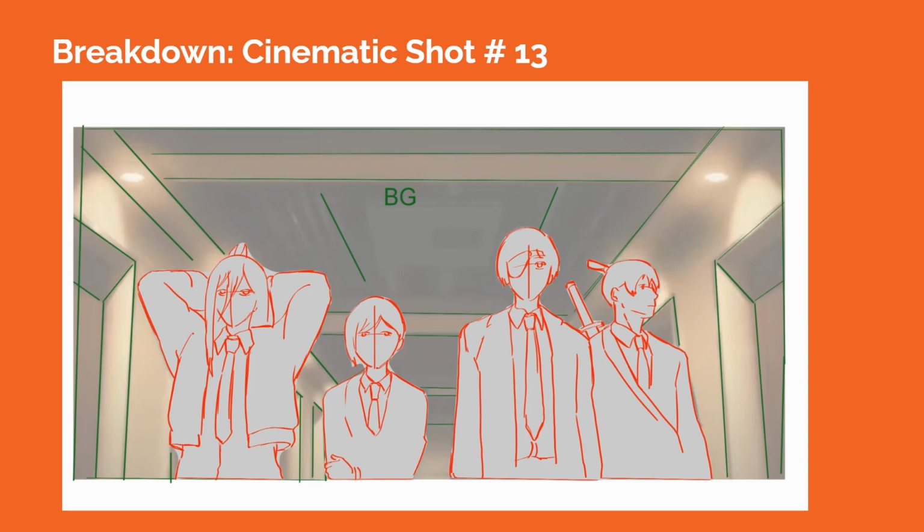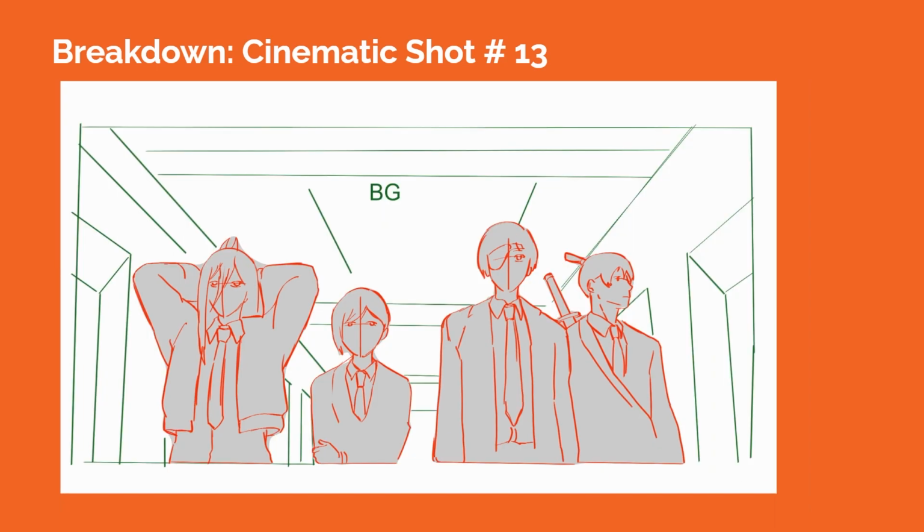The camera is likely a wider lens so that we can track with the moving characters and allow us to see more of the spatial context. With this composition, the characters appear a little more vulnerable to the environment as they appear smaller in comparison to the wide and tall hallway. These visual cues may help set up later story beats as the characters find themselves in a trap.